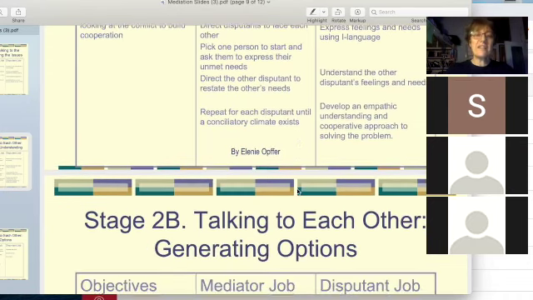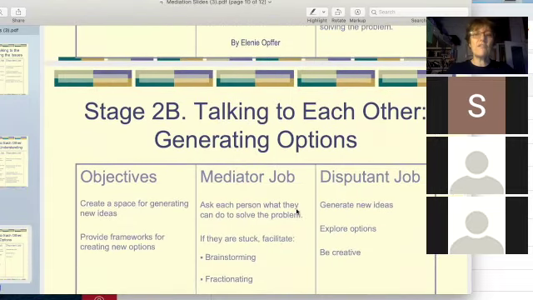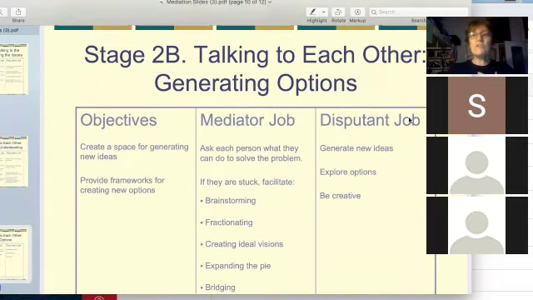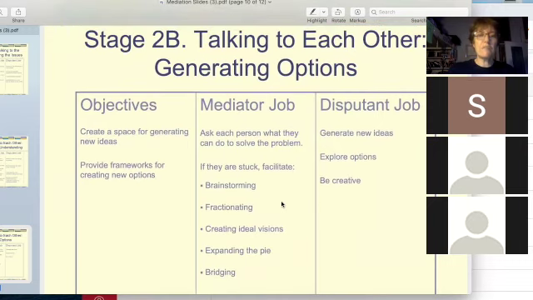Sometimes they have an understanding, but it's a complicated conflict and they don't know what to do. So what we do now is we use some of these techniques, and there could be more. Some of you have taken the I think it's called collaboration in teams class, and you might know more techniques, but here are some techniques that I know from mediation that work well. So the first one is just brainstorming, and that's just throwing out ideas without judging them. No evaluation, no judgment.